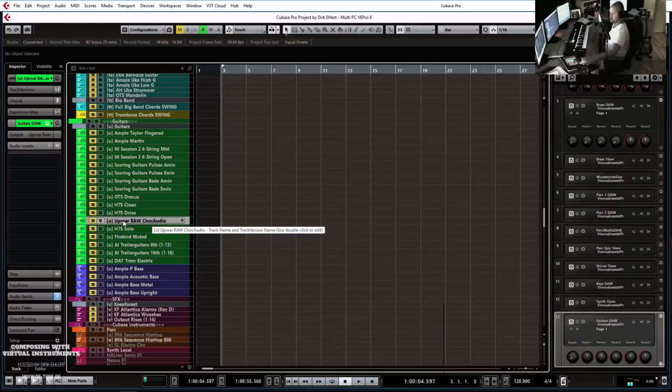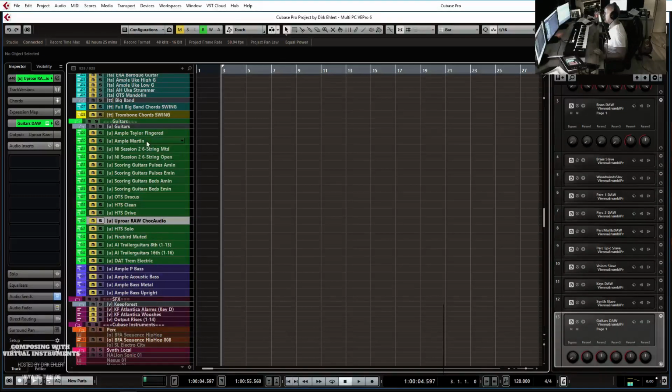So I can just load this. Let's enable it for a short moment. So that's pretty neat, but that's not what I want to talk about.